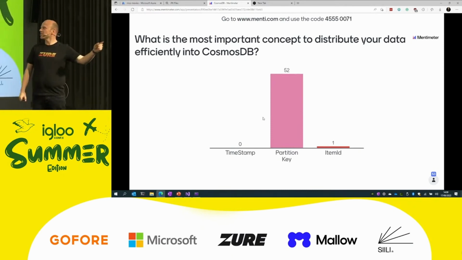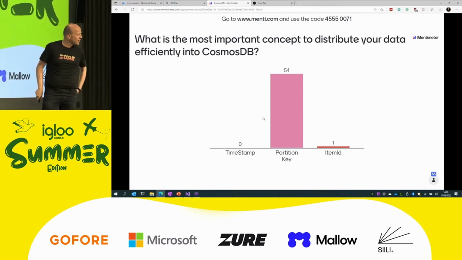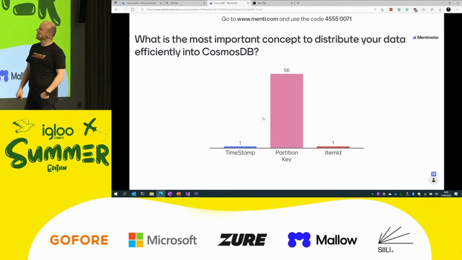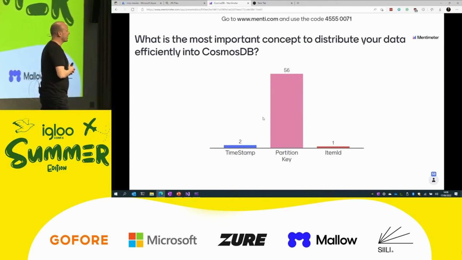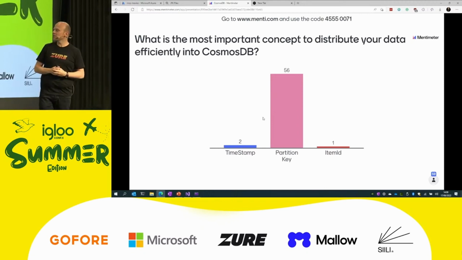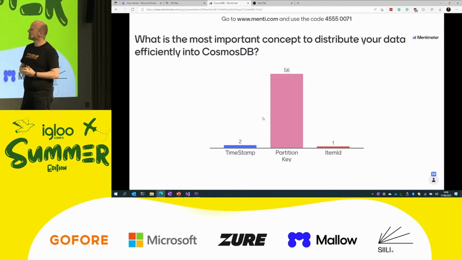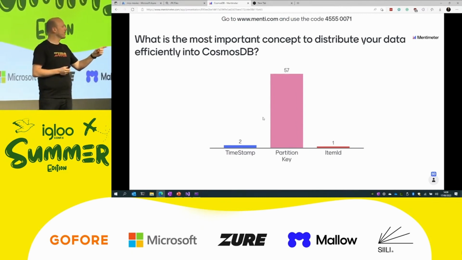And Mark just came in, so he can probably validate the answer for me. So what's the most important concept to distribute your data effectively in CosmosDB? It's the partition key. That would be another question.